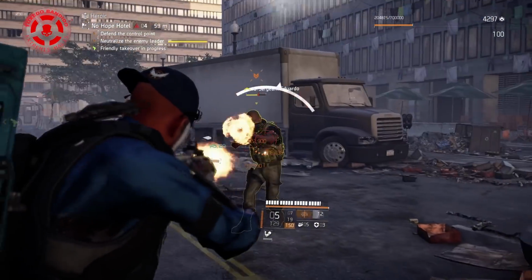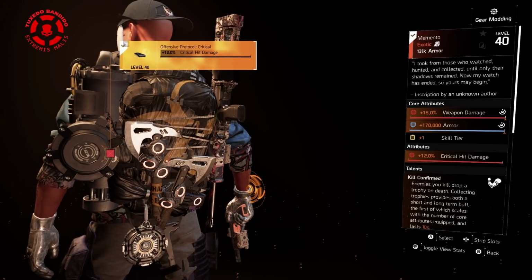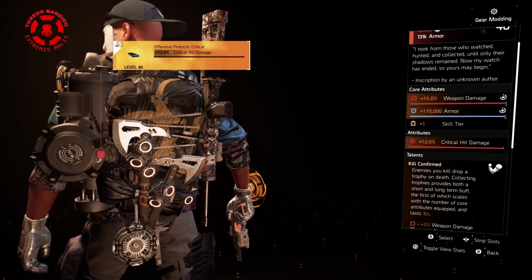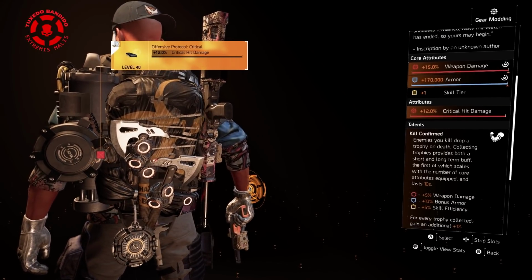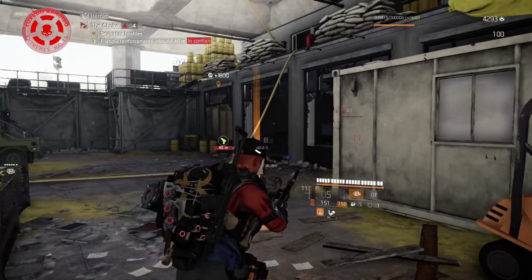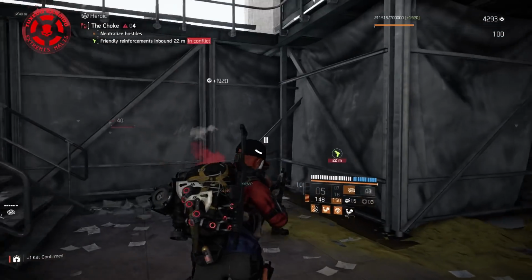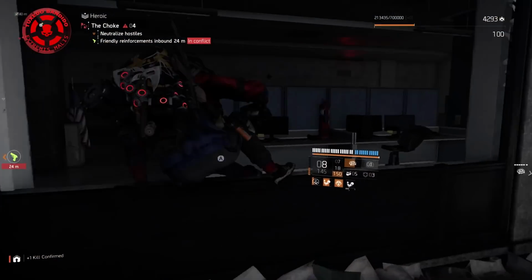We are wearing the Memento exotic backpack. This is absolutely the best in slot for this build. It's giving us the 3 rainbow cores and I have a crit damage mod on it. Going with Memento is better than Adrenaline Rush, Bloodsucker, and Unstoppable. It's all of those together and more. You can see we are highly rewarded on kill and trophy pickup.